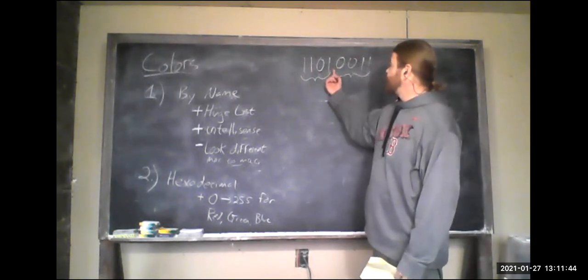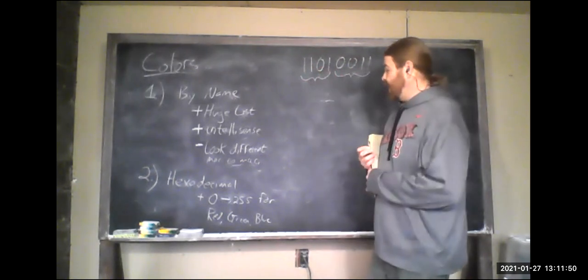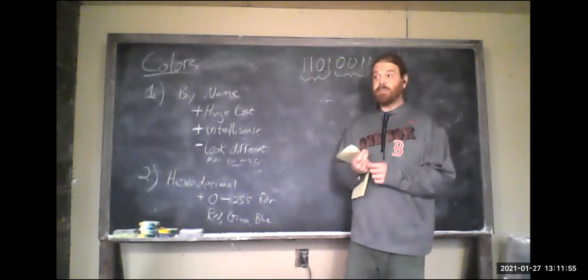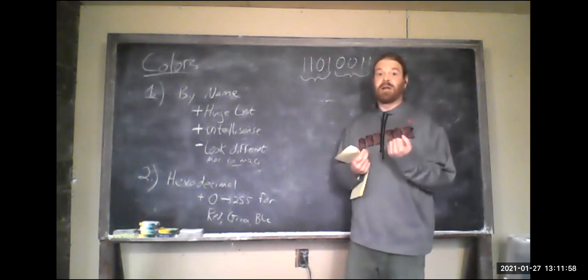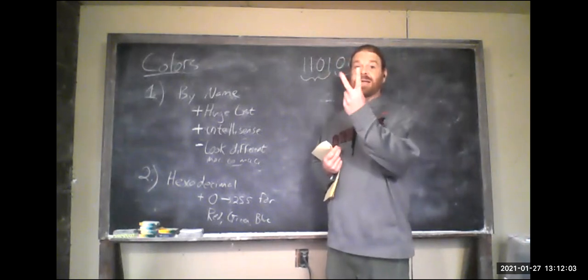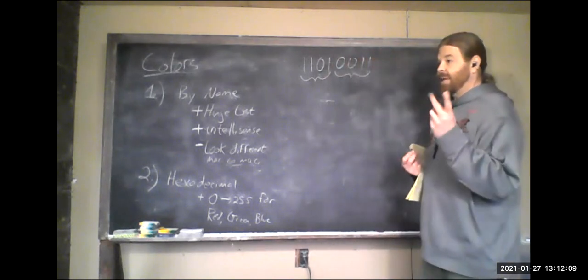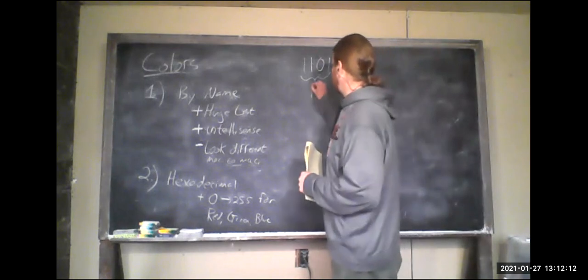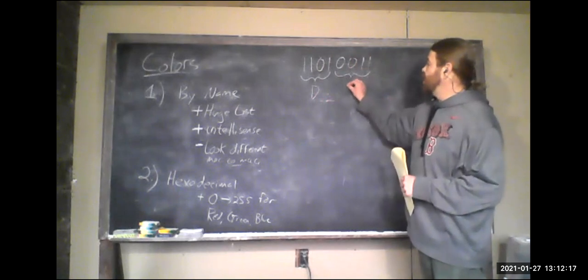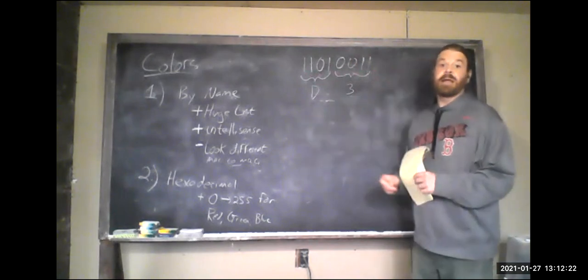So what is this? 8 plus 4 is 12, 13, which in hex we use 0 through 9 for the first 10 digits. So then A would be 10, and I always just count it on my hand because we only need the 5 fingers after that. So A is 10, then B, C, D, E, F. So 13, B, C is going to be a D. And what is this? 2 plus 1 is 3, which would just still be a 3. So instead of working with those 8 bits, we can just write D3, and it makes it a lot easier.